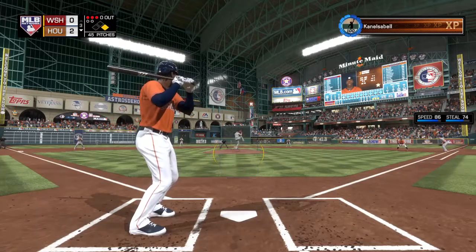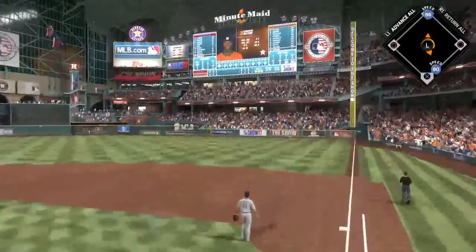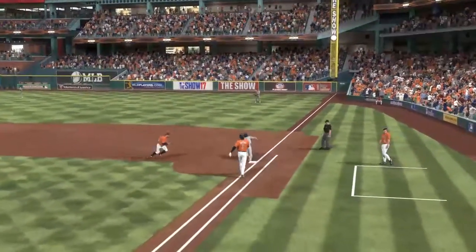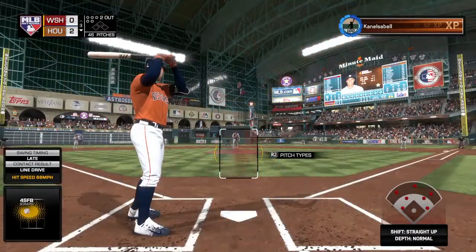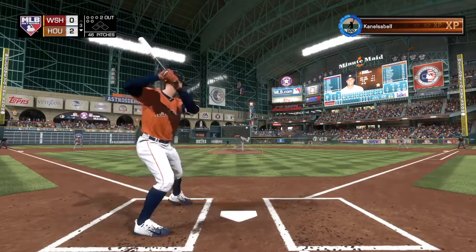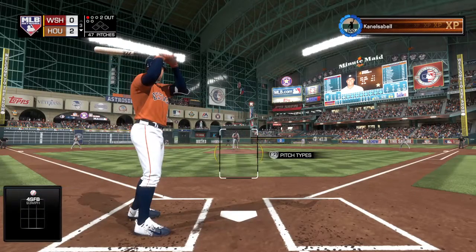3-0. The 3-0 pitch. There goes Altuve. Takes this the other way to right. Harper makes the catch, and now they might be able to double them off at first. Now a throw to first, doubles up the runner. Tough luck that time as he got stuck in no man's land following the line drive on the hit and run. George Springer is in with 2 away as he takes a ball, 1-0.